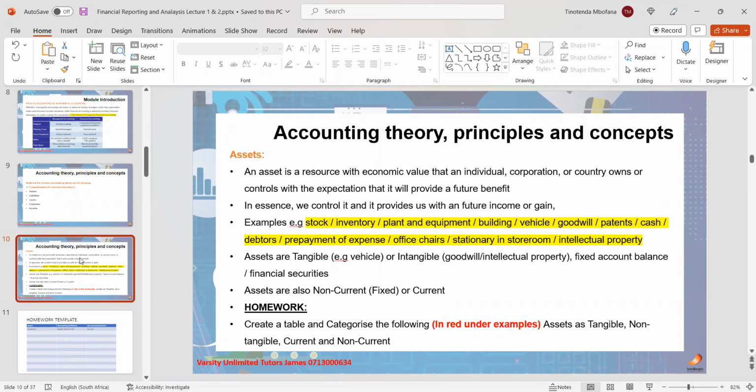How is it generating income for you as an organization? Because you're in the delivery business, when your vehicle travels to a certain area, customers are going to pay when you're delivering those goods or those services. So that's the economic value that you are deriving from your what?